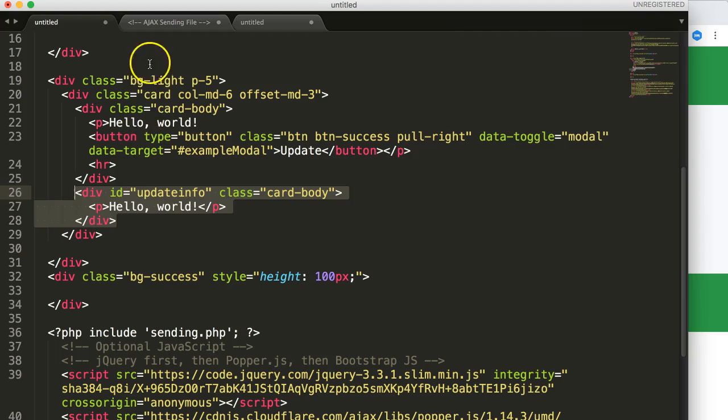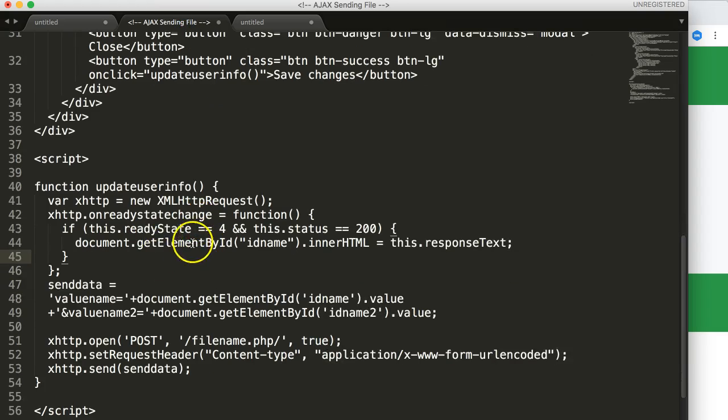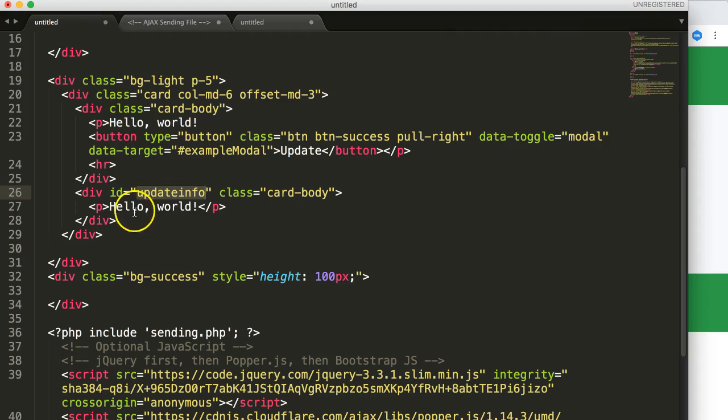Alright, so once we have this, update info needs to be included here as well. So we say here, once we send everything, what do we want to adjust? We want to adjust the document with the get element ID name of update info, basically targeting this one here.